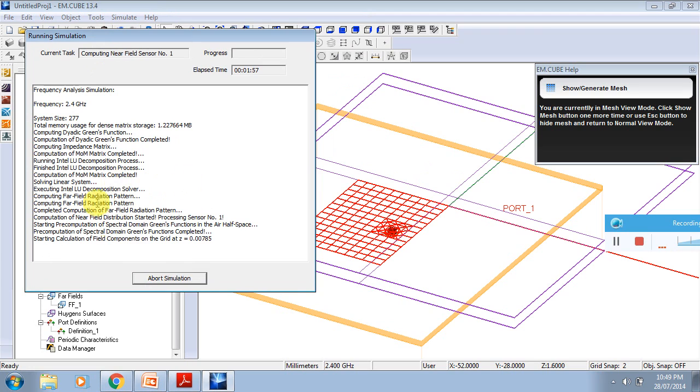Now further explanation will be given by Anirudh sir. Now you can see this patch antenna. This feed region is meshed very densely by using the method of moments. Here we have to be very conscious to calculate the surface current, which requires a very dense mesh, and it is done automatically by EM Picasso. Secondly, EM Picasso uses the Green's function formulation instead of an ABC, automatic absorbing boundary condition. The Green's function formulation is very effective for calculating the radiation pattern. Green's functions can effectively extract the information from the near field to the far field.